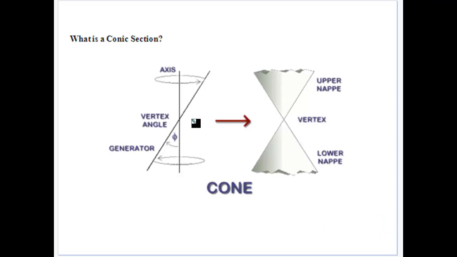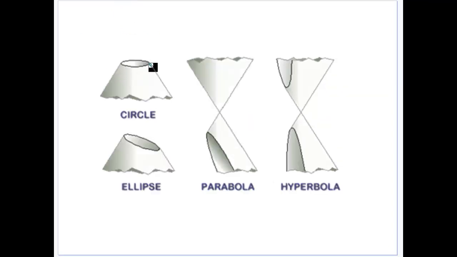Well, basically, if you get a line and rotate it about a fixed axis at its vertex angle, you get two cones. So the upper and lower nap there, with the vertex in the middle. So that's where we start to generate our cones, the two cones there. So what we can do then is start to take slices of that. If we start to cut them off, depending what angle we cut them at, we're going to get different types of shapes being created as a plane shape on the cone.